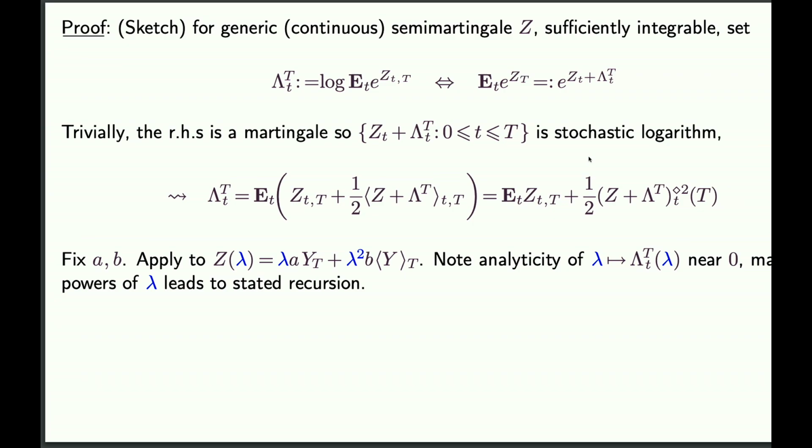So y is, sorry, there's too much. There's no t here. There's no t here. So you look at y here as the martingale, and you add this here, and that's the same martingale. So that's a typo. Sorry. And then you just power count and collect. You match things in lambda, and out comes the recursion I promised.